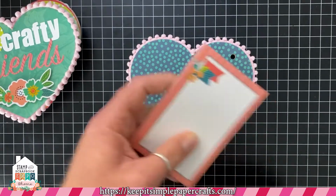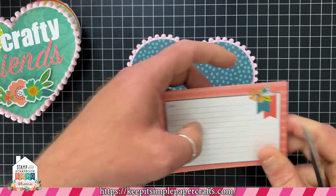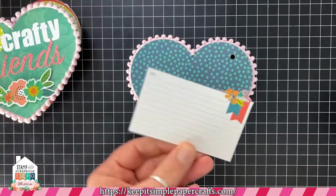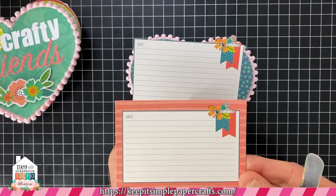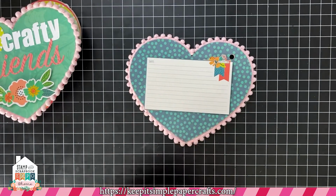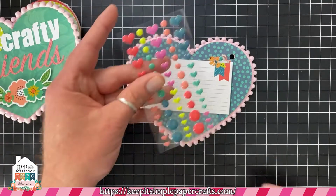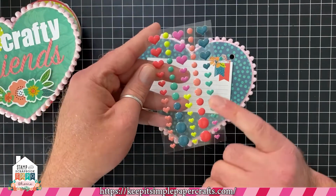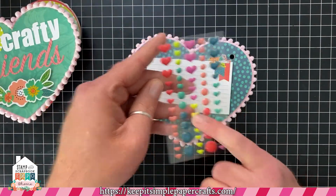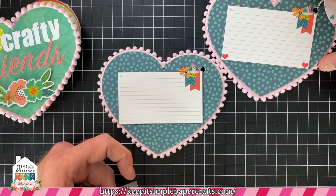off the artwork. So this one I just fussy cut around the blue line around here. I've already done it. So you can see the difference. I adhered that to the front cover. And then I added 2 of these little red hearts, 1 in each corner. So you can see that.